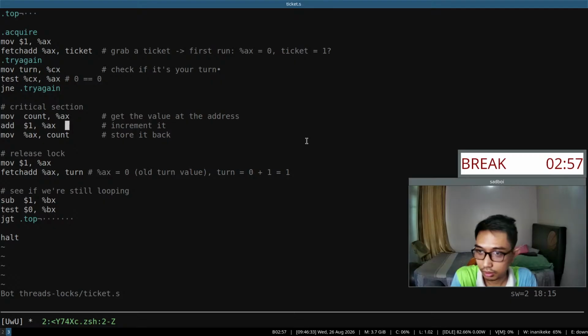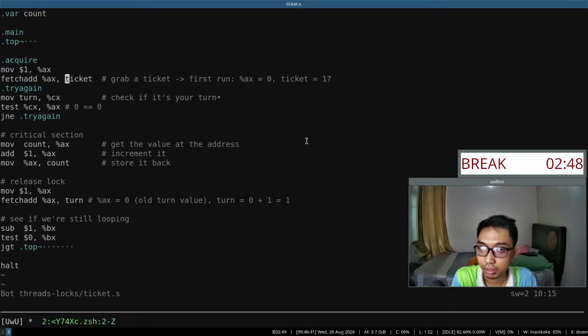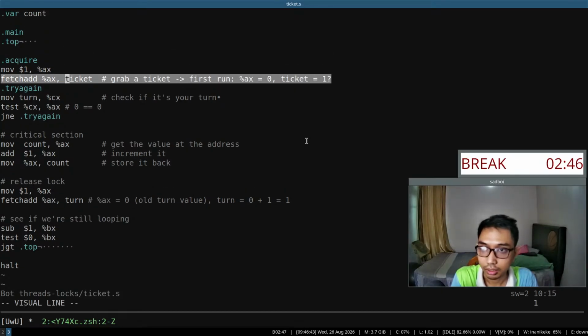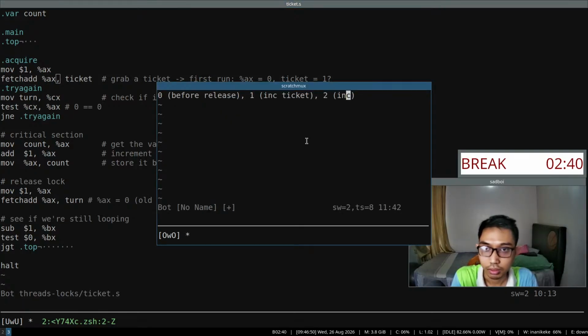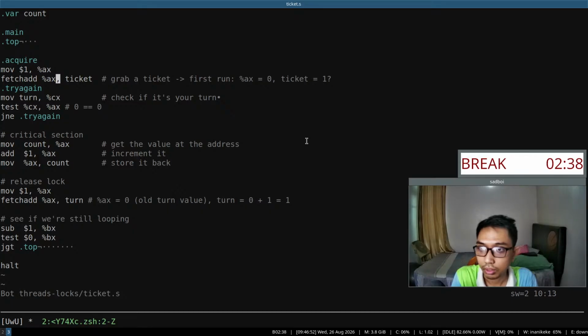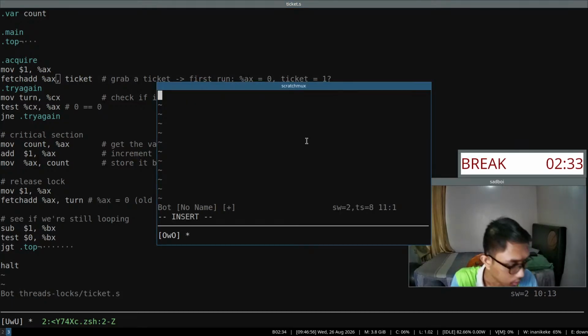Oh, where is it? Not that one, but maybe this one. We're going to increase the ticket, right? And get a ticket for the current thread, maybe something like that. Okay, let me type this.